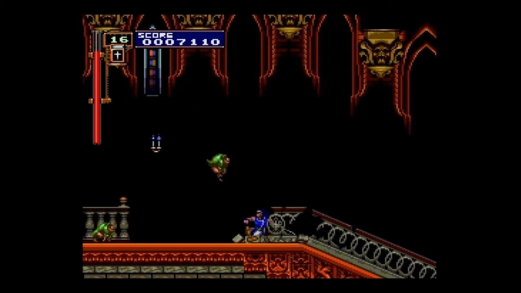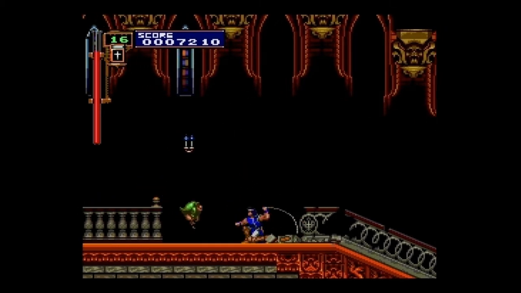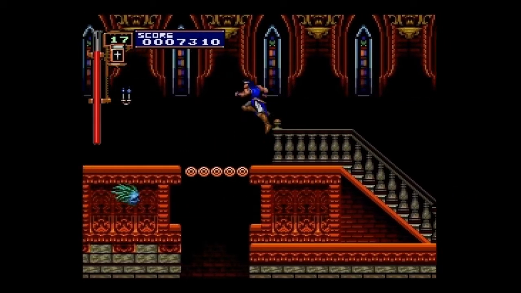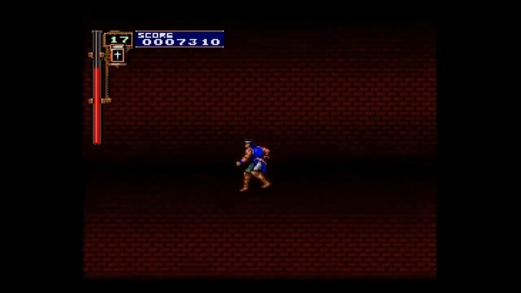But after these two hunchbacks, that's where the level starts to branch its pathways. We'll come across a couple of trapdoors, and... oops.